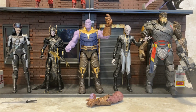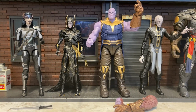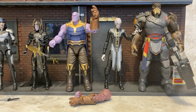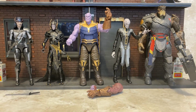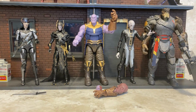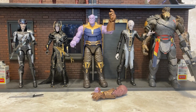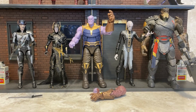So Thanos and his children assembled. Yeah, Proxima Midnight, digging the sword, the new paint job. Definitely all the figures looking good. You give Hasbro a little bit of time on these movie figures, and they come out looking so much better. Again, a lot of times they have concepts before the movies drop and everything, trying to get the figures out. So can't blame them for not looking exactly like what we see in theater. But yeah, I'm sure y'all have seen quite a few reviews on the old Children of Thanos box set.